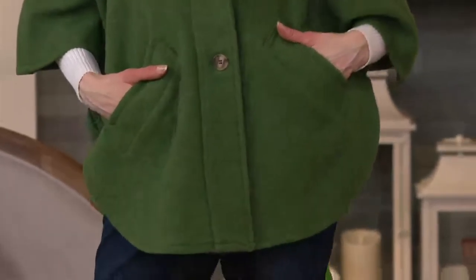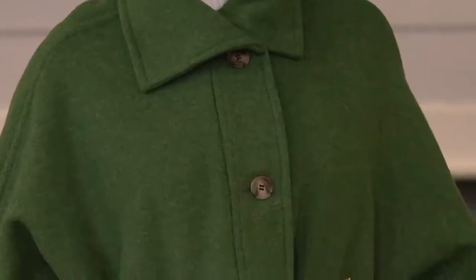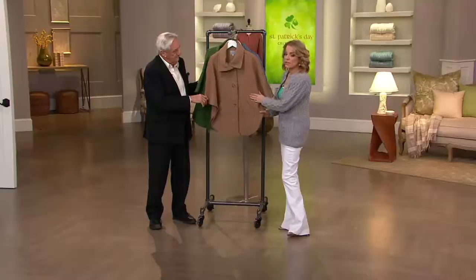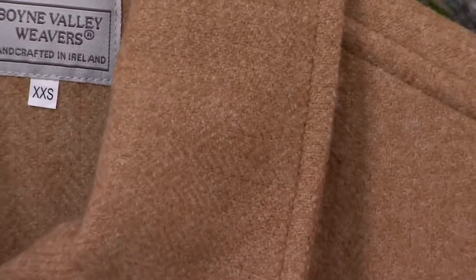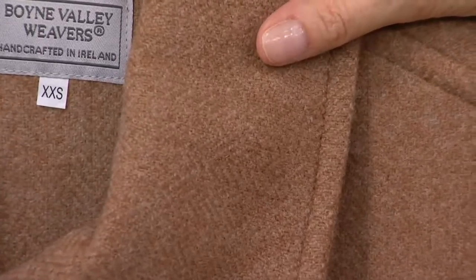This can be worn casually or dressed up — we have so many options. Where Colleen is wearing it down she has a turtleneck sweater underneath which is ideal, but equally you could have a silk shirt, because there's sufficient space in the neck area to allow you to do all sorts of things. I'm big into fabric myself, I've been at it all my life, and I love working with this kind of fabric because it's not just plain color — it's got that little bit of extra interest.